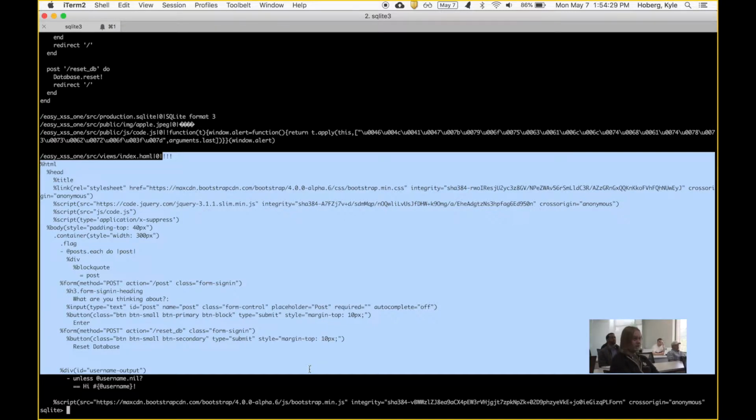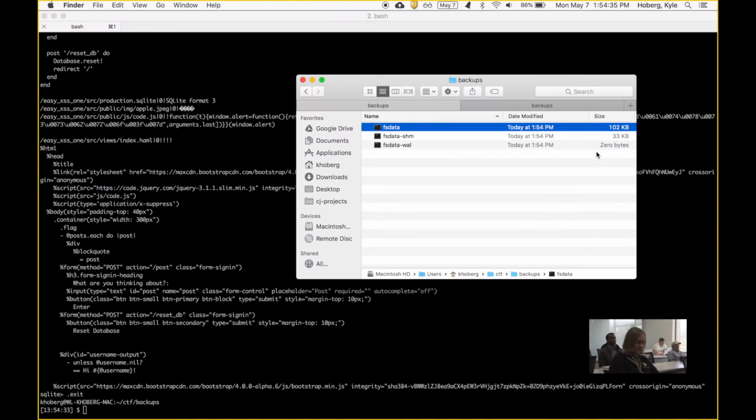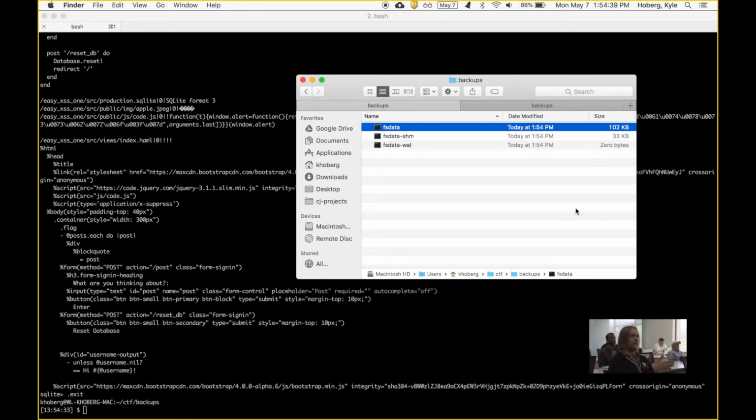And by doing those selects, if I exit out, you'll see that the wal goes down to 0 bytes because it had to write everything to the database file to do those selects or something like that. So now I've got those file names and file contents. I need to get them onto the file system somehow.